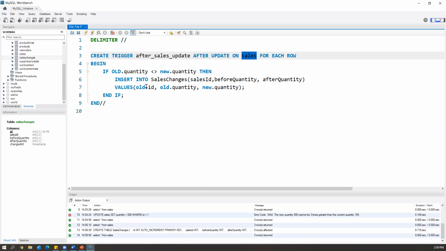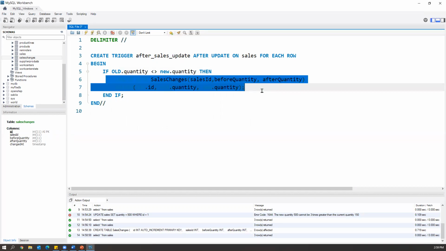What this trigger should do is, in the begin and end section, we need to specify: if old.quantity, suppose whenever we try to update a record in the sales table. After updation, it will get the old quantity from the table and compare it with the new quantity. If both are equal, then this statement is not executed, so this trigger will not do anything.